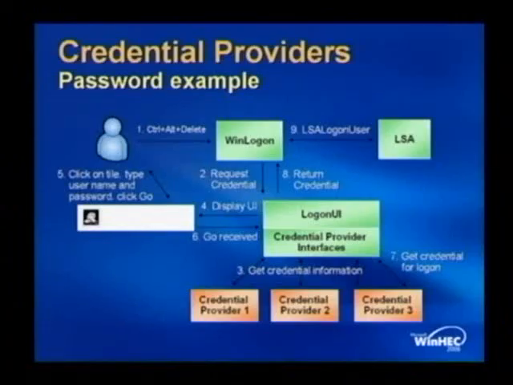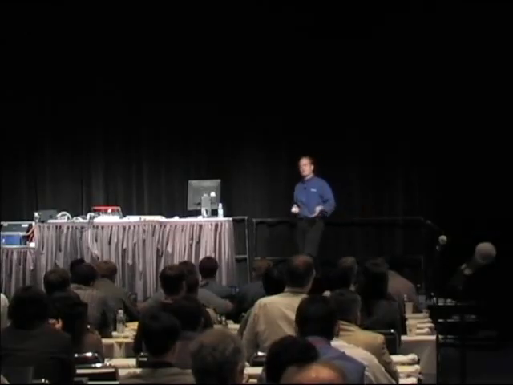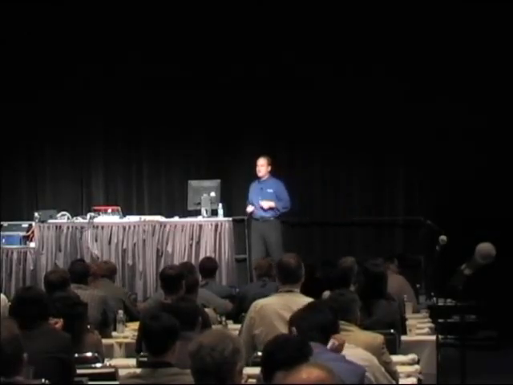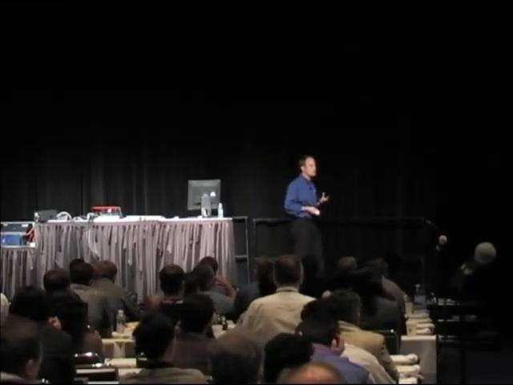So now take this diagram and replace the credential provider with whatever you want. Again, the interaction is much simpler in terms of development. In the Gina world, as a developer, we had to actually interact with the LSA to perform the actual authentication or login operation. In Vista, all I need to do is just to gather or harvest the credentials from the user, and that's it. Login UI and WinLogon will take care of the rest. They'll interact with the LSA, they'll interact with the shell itself. So from a developer point of view, the experience is much, much better.